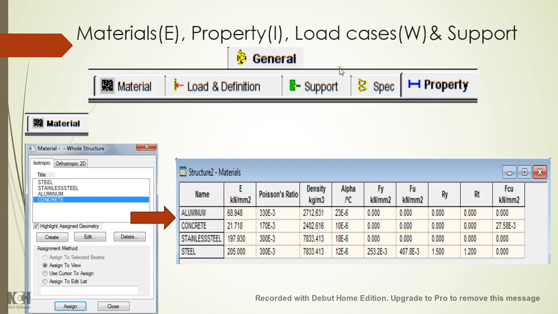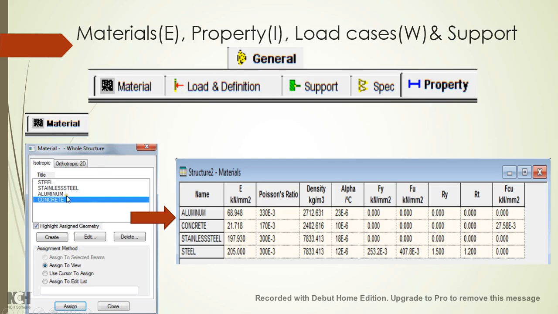With the help of general, we assign the material value property. That is, I am giving the moment of inertia indirectly by giving the cross section B and D. Next one, load cases, means I want to assign the load; that comes under this load and definition tab. Next one, support.